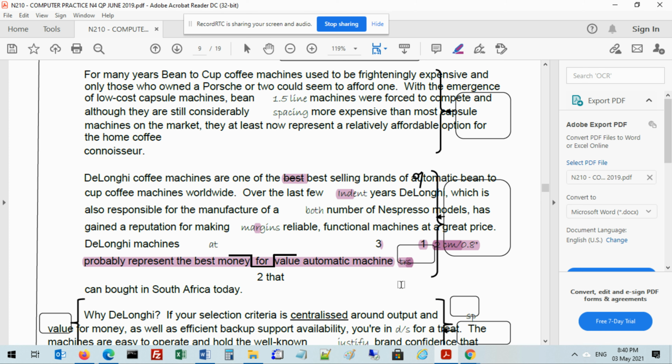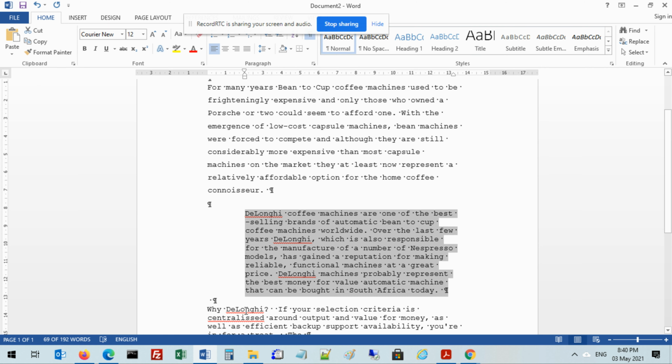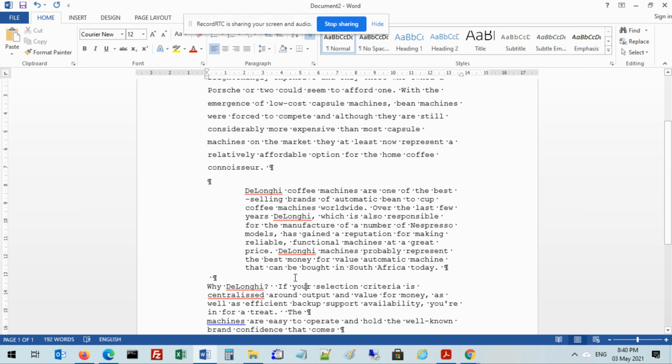There's the TRS. Okay, so then you have to go and make sure that it says it can probably represent the best money for value. Then you take the 4 and you cut it and you go paste it at the other end. You can right click or just press Control V and paste so that it reads nicely. Okay?